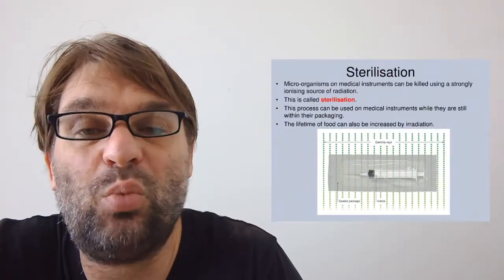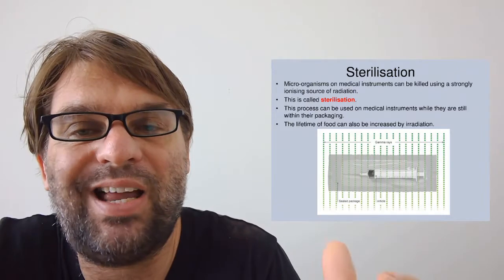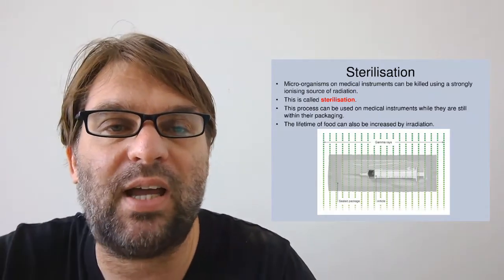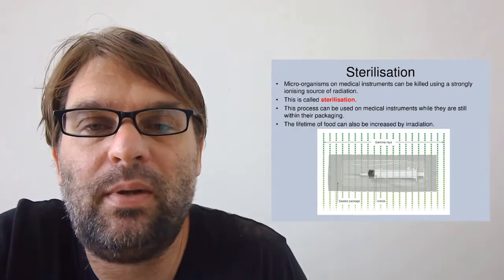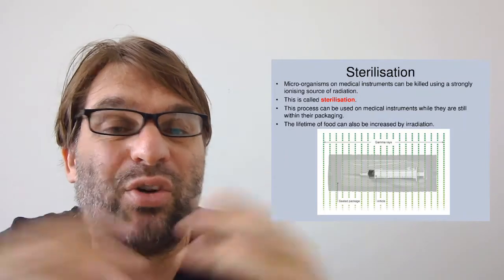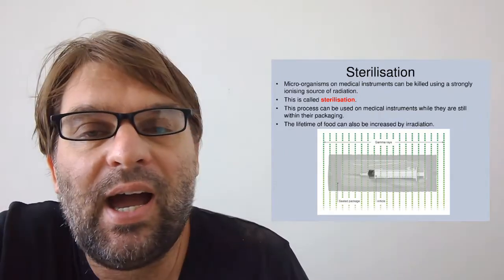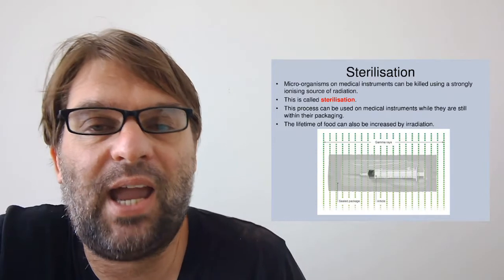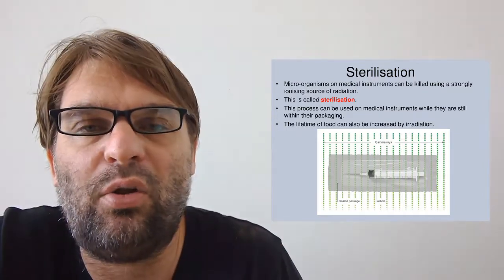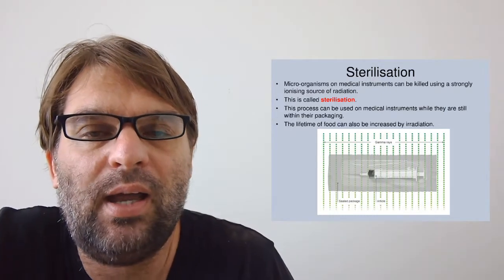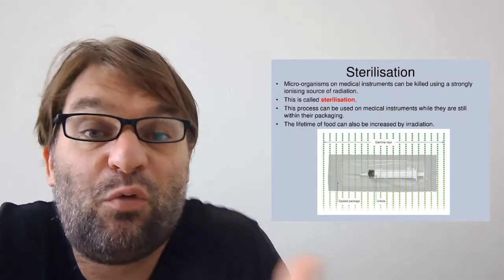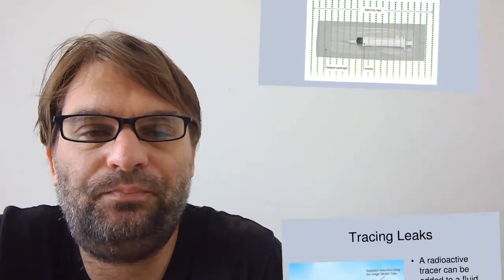Then we have sterilization, which is not a medical use; this is more of an industrial use. Sterilization is basically firing gamma rays at medical equipment. The advantage is that the equipment can stay in its packaging, which increases sterility. Food can also be hit with gamma rays, because it kills microbes and fungi that are growing on the food, making it inedible. Gamma rays can be used to kill those particular beasties before you eat them, which is an advantage.